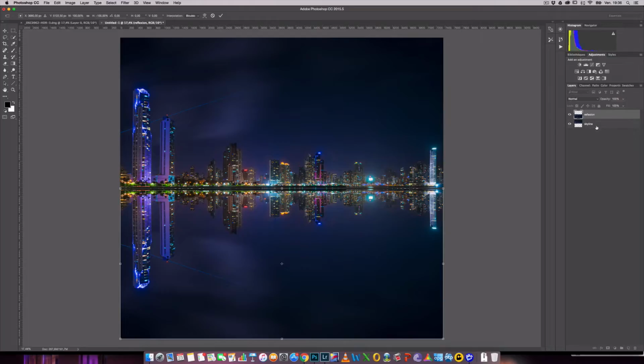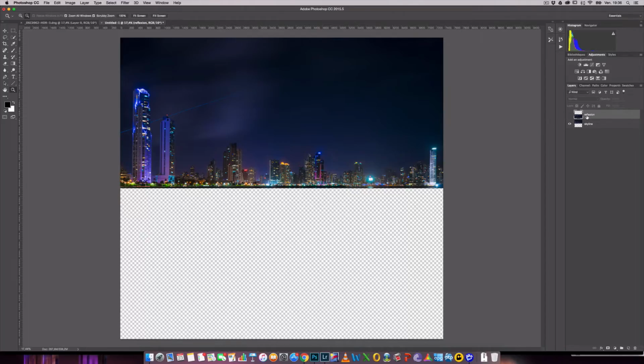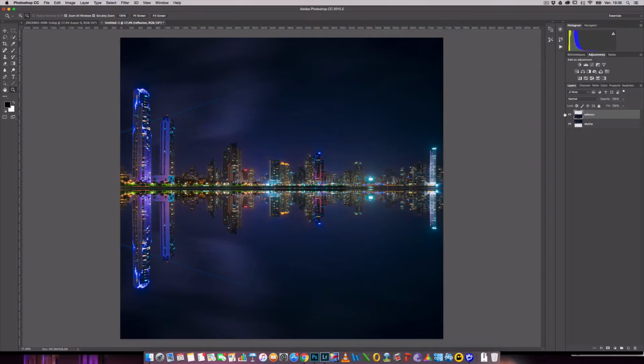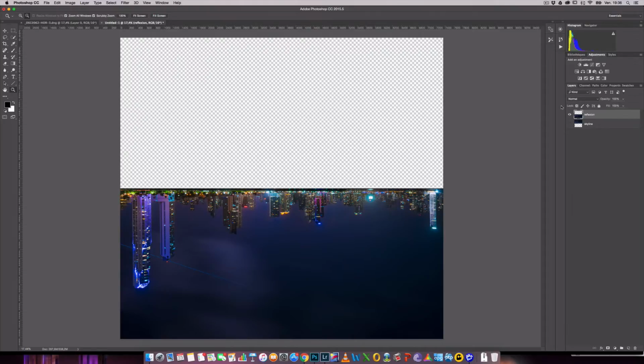So here, if you go in the layer panel, you're going to see I have two layers now. I have one with the skyline. Sorry, I forgot to press enter. So I have one with the skyline. If I mask the reflection layer, you can see it here. And I have one with the reflection. If I mask the skyline layer, you're going to see it here. So I have my reflection on one layer and I have my skyline on one layer, which is going to be easier as we will work on specific adjustments on reflections.